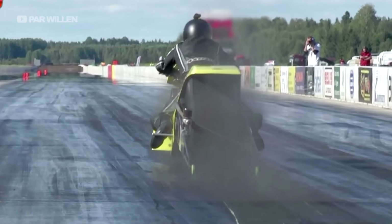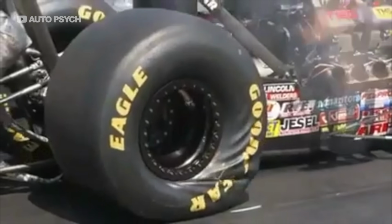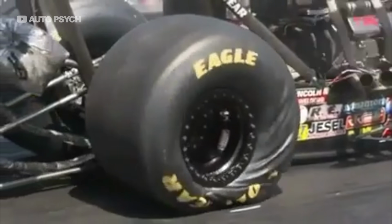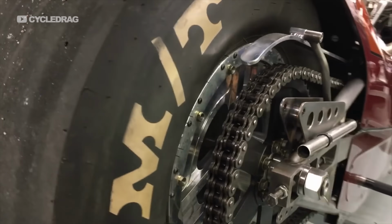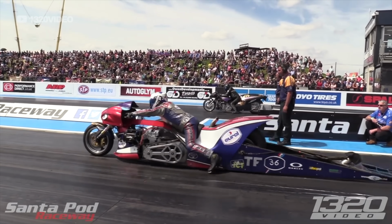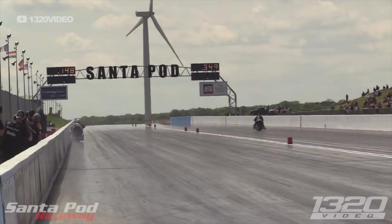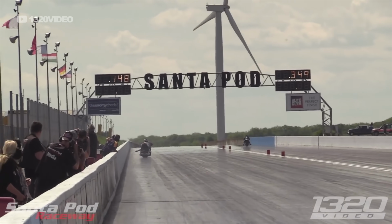The bikes also use a tyre similar to top fuel dragsters, whereby the tyre actually folds and squats under initial acceleration before ballooning out for a higher top speed. This means that drag bikes don't need gearboxes, as the changing diameter of the tyre is doing that work. These things accelerate so quickly that the riders have described the feeling as grabbing onto a passing train that's running at full speed. The bikes actually accelerate to 100 miles an hour in well under a second.